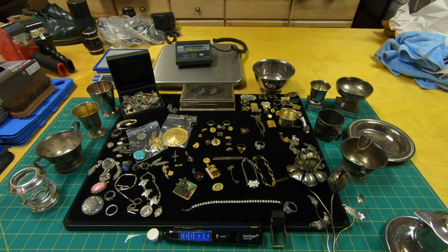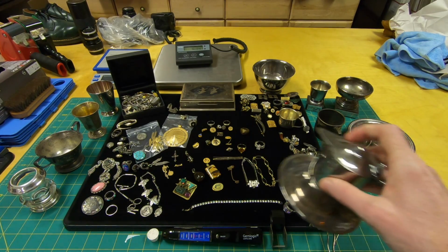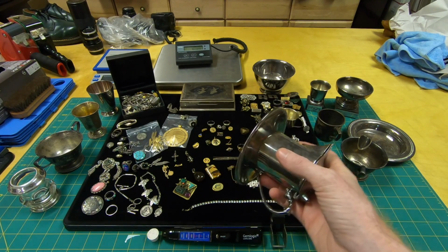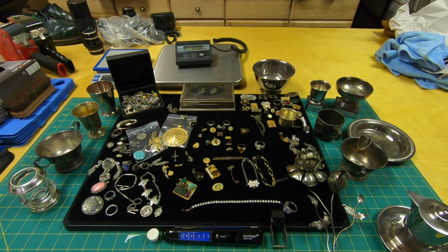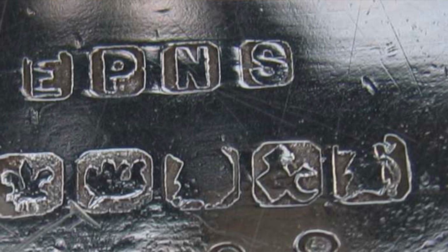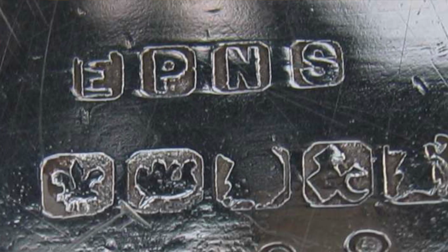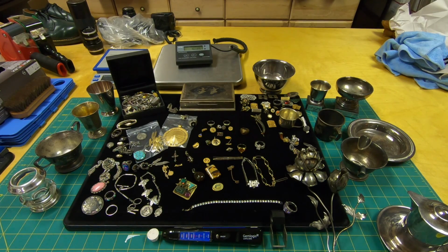It is essential that you learn how to spot silver-plated items. This is very important when you're at a garage sale and you walk up and you see an item and you're automatically excited and you think, oh, I found my first silver item, but you don't understand what the marking means and you don't realize that it's actually sterling silver plate. There's lots of stuff that's marked sterling silver plate, but there are also other ways that they mark it, like abbreviations such as EP, which means electroplated, and then there's obviously the mark EPNS, for example, which means electroplated nickel silver. There's all kinds of markings.